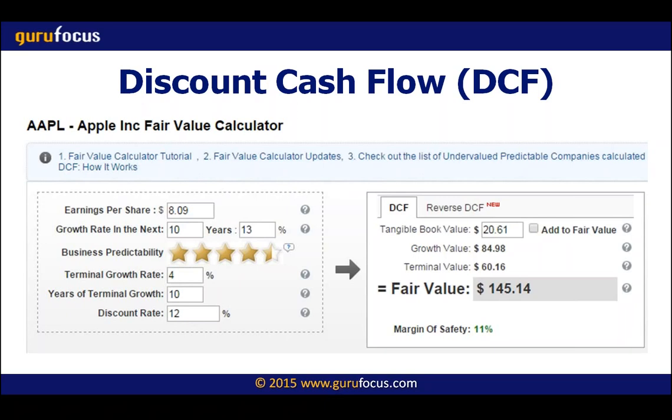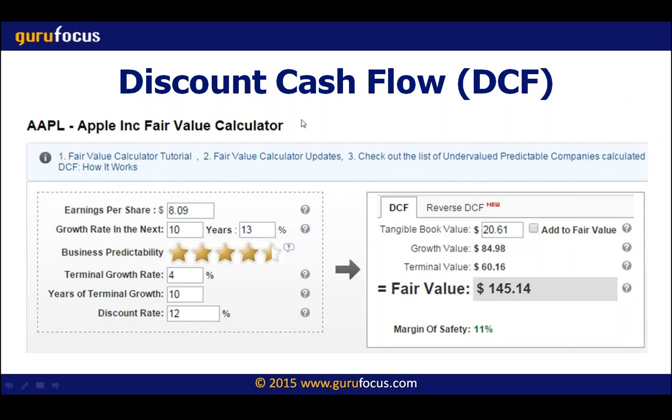and then what are those figures worth to us today? Okay, so if a company is going to make $100, then $120, then $150, then $180, and you add all these up and say it's $2,000, and then you discount those figures back to present day, right? The value of $100 today is much greater than $100 a year from now, right? So we discount all those back and then produce a figure to what we think this stock is worth. So this is the DCF calculator on the Guru Focus website. We'll work through this in just a moment.